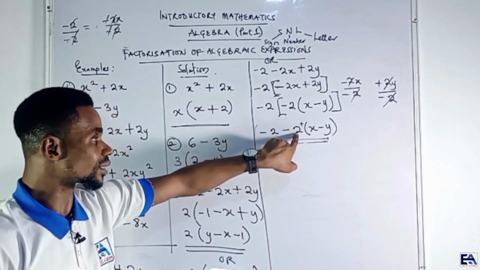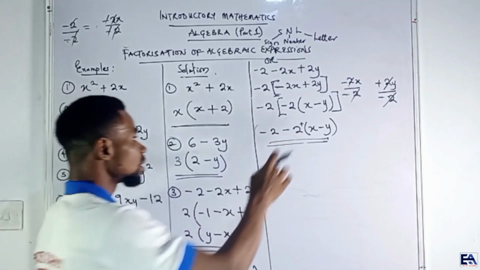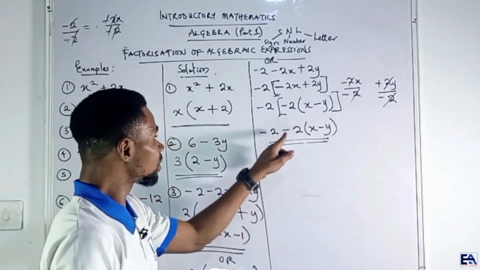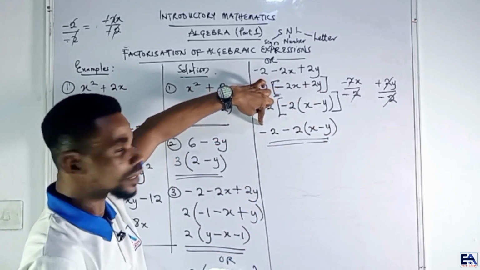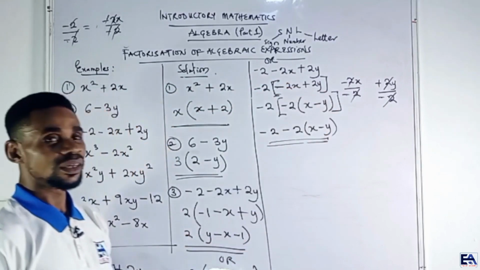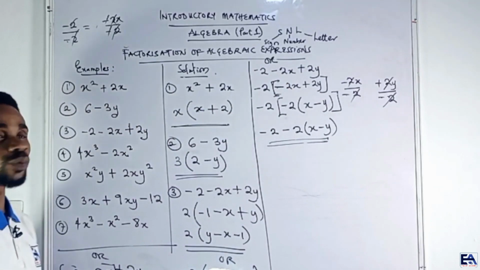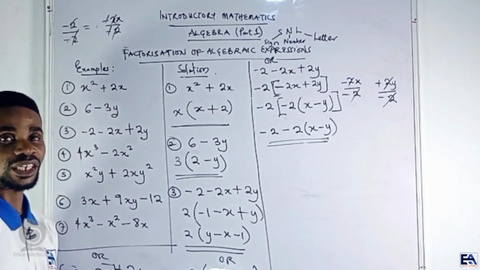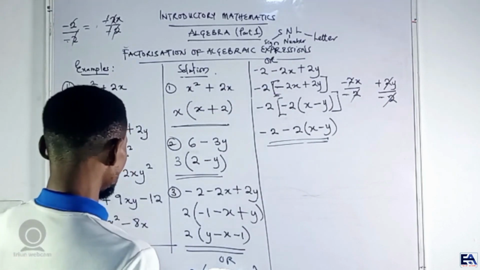It's considered standing alone. Then the two of them can interact in terms of factorization. But in this case, the 2 is attached to the bracket. So it cannot function with these 2 here. All right? So you just leave it that way. Remember this question? It's part of the questions we solved when we started expansion. And so that's how it goes. Okay? So that is the end of that question.